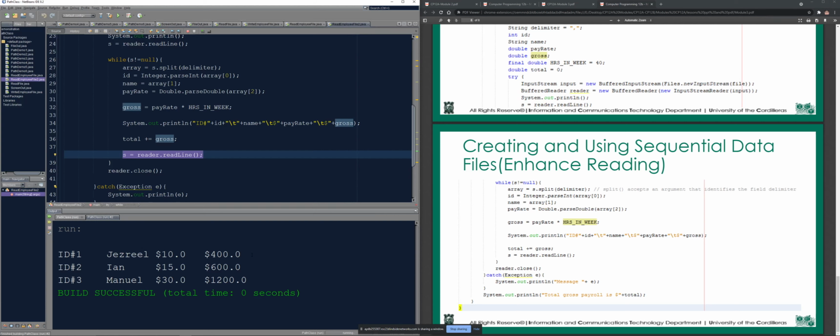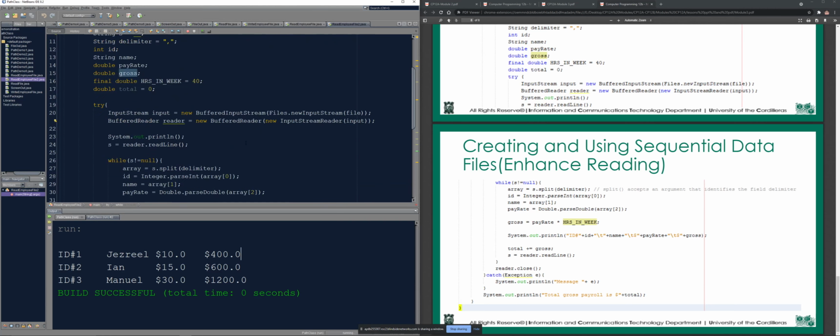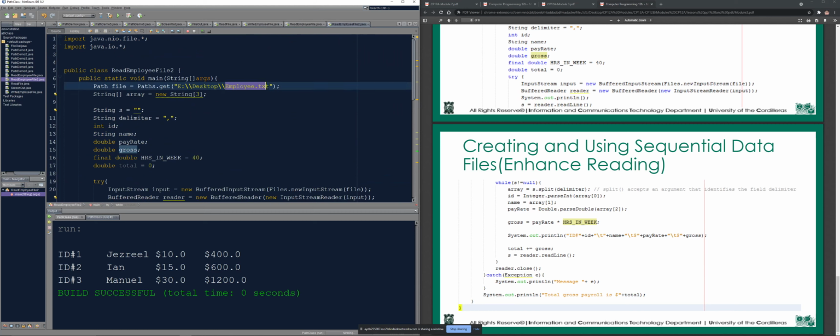Later on, when we use a database, every time you add something directly in your database system, each value will be placed directly into the database file that we will create, in this case, employee.text.